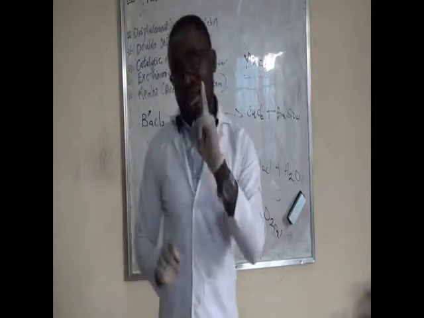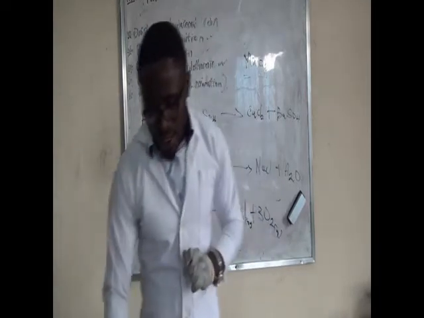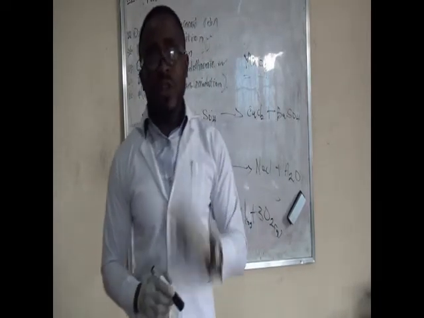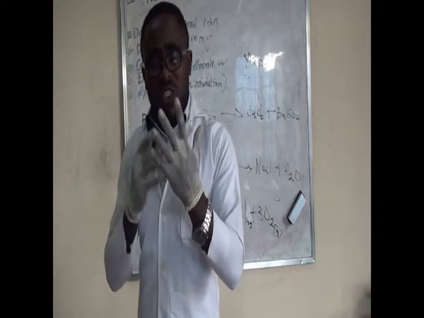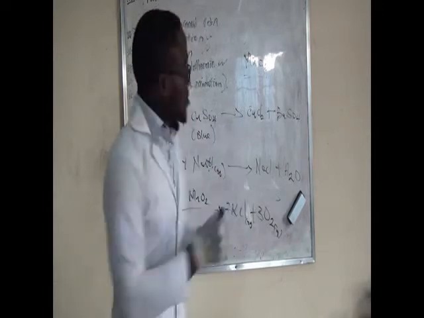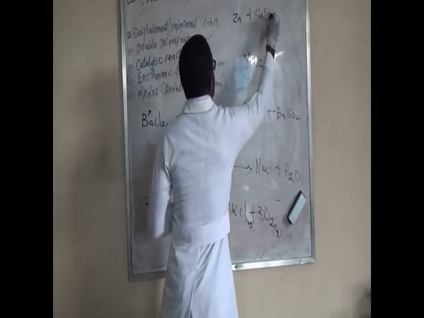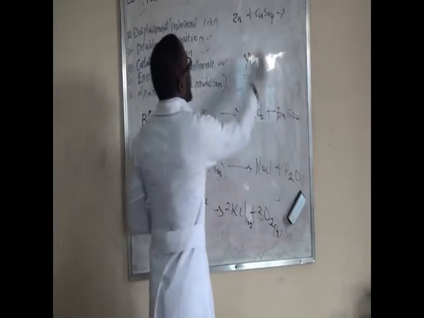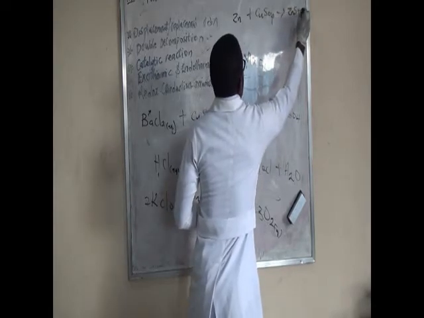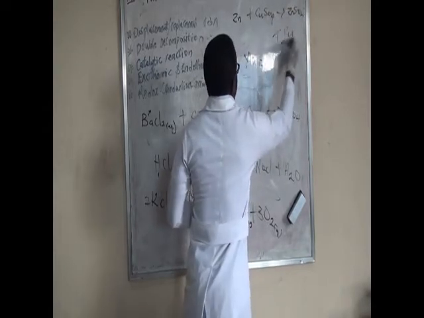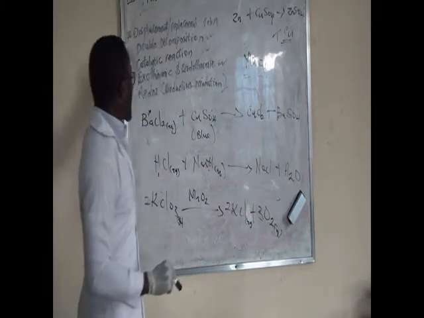A typical example of exothermic reaction is when zinc as a metal is added to copper sulfate. In that practical demonstration, when you stir the zinc added to copper sulfate, zinc plus copper sulfate, remember, copper sulfate is blue, what we have there is zinc sulfate plus the copper which has been displaced out. We looked at this before when we considered displacement reaction.